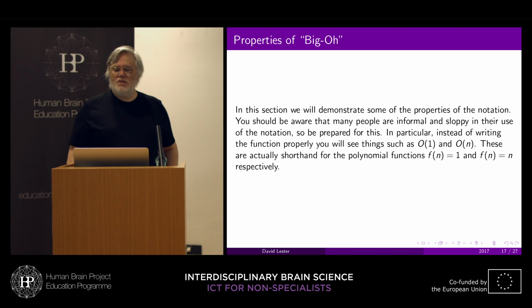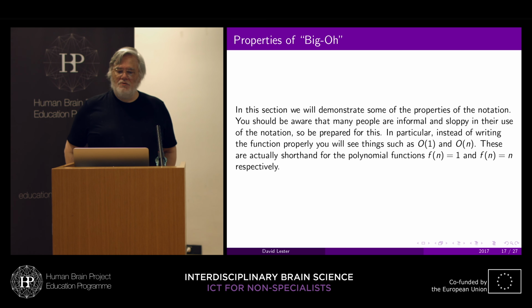So, having discussed the big O notation and why it's significant and important for us, in this section I'm going to demonstrate some of the properties of this notation. You should be aware, by the way, that some people are quite informal and sloppy about the way they use this, so you just have to be prepared for that.